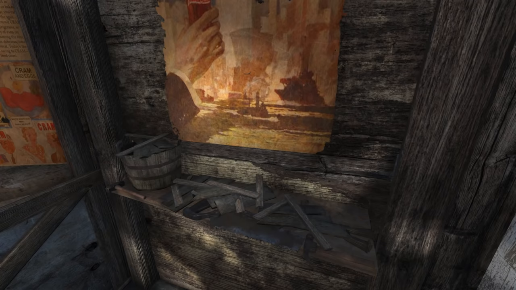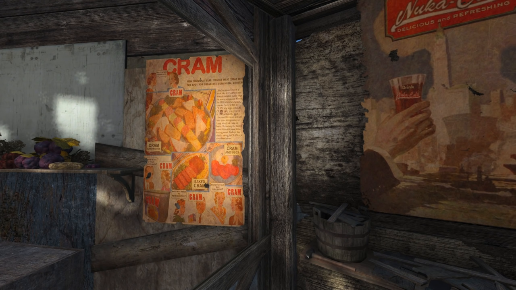Yeah, I love these old advertisements here. This one's Cram. It's fantastic. It's like a Photoshopped old spam ad. Cram, cram, cram. Maid's night out. What shall we eat? Cram!